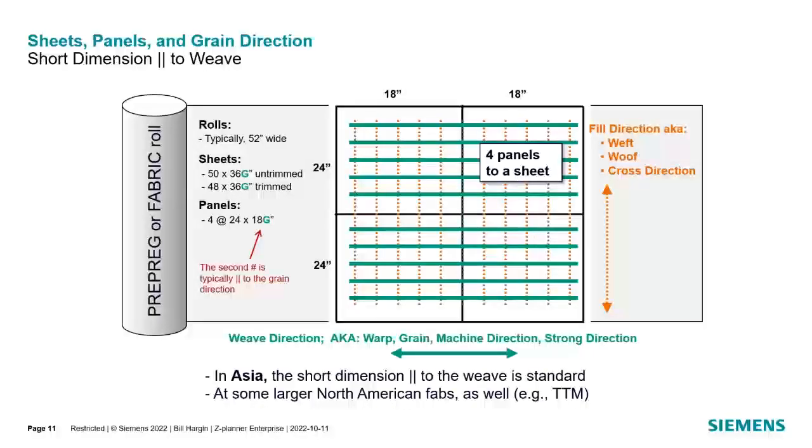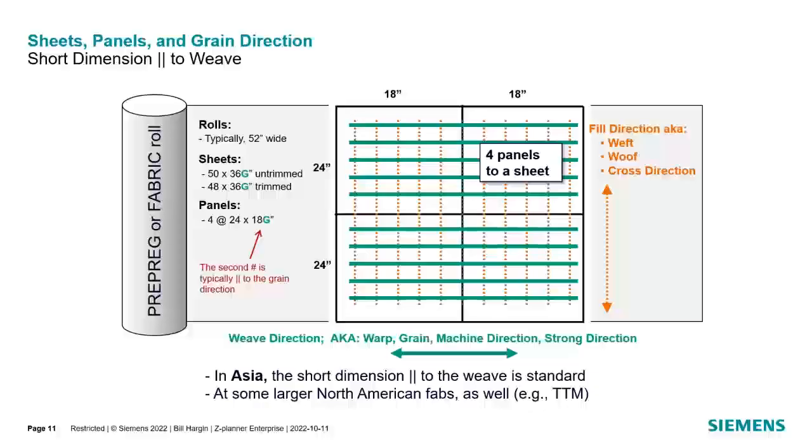In Asia, just to make things interesting for everyone, the dimensions are flipped relative to the historic conventions in North America. Rolls are typically 48 inches wide in the vertical here, and sheets are 36 inches in the machine direction. I mention this because if you're doing prototypes on one side of the pond and volume on the other side, this might be something for you to consider if you're signaling at high speeds.